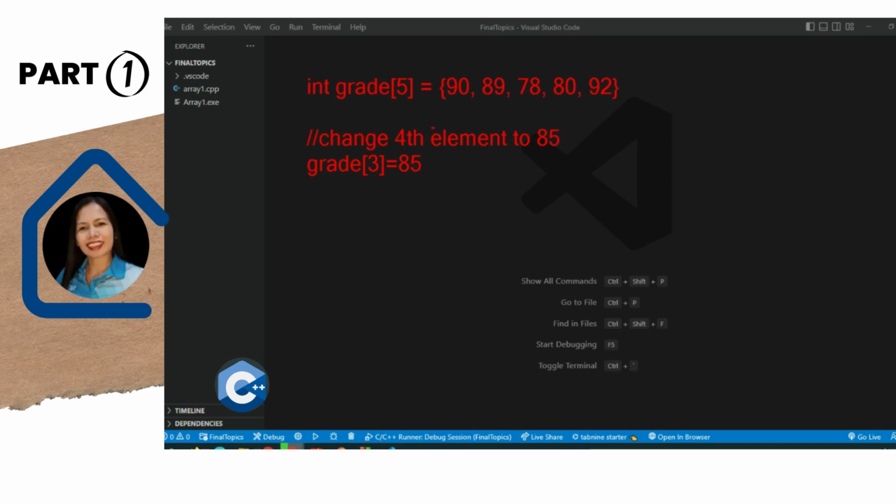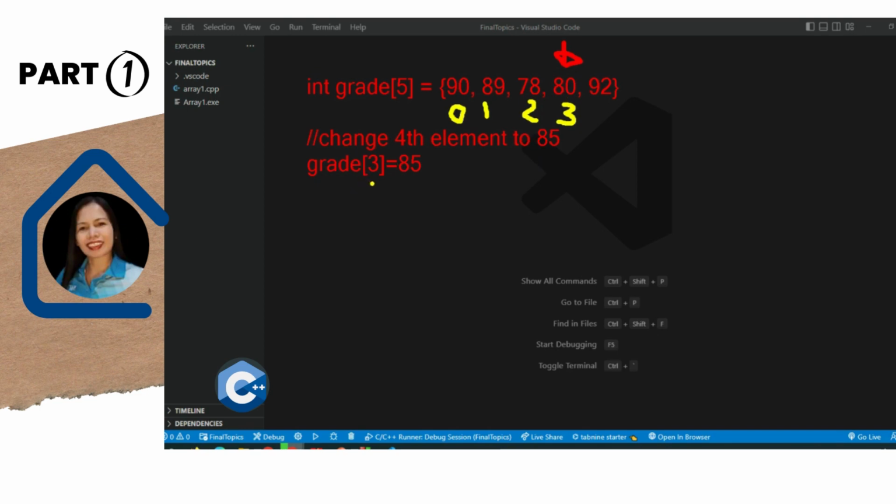Okay, what does it mean? We're talking here about the fourth element, 1, 2, 3, 4, which is the 80, referring to this one. But since we count from 0, 1, 2, 3, you need to put the index value of 3, because we want to replace the 80 with 85.